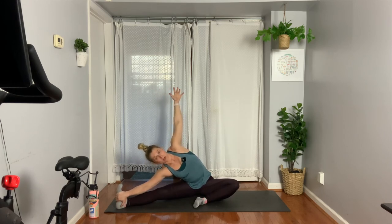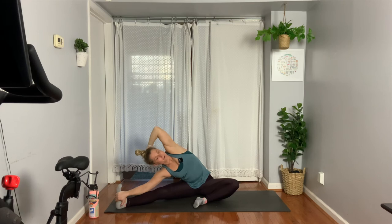And you can reach that arm straight up, and just keep it there, like a north to south reach. Or you can reach your hand behind your head, like we did in the lunge series in the beginning. And for me, this is a little bit better because I can get a deeper stretch and it's a little bit more relaxing than just having my arm straight up to the sky.